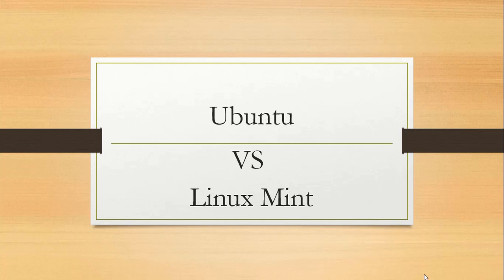Ubuntu and Linux Mint are the two top Linux distributions that come to mind when we want a stable and user-friendly Linux distribution. Ubuntu and Linux Mint are very similar to each other, and at the same time they are miles apart. So which of the two is better? This debate has been going on for years. Which among them is the best and which is more suitable? Let's find out.